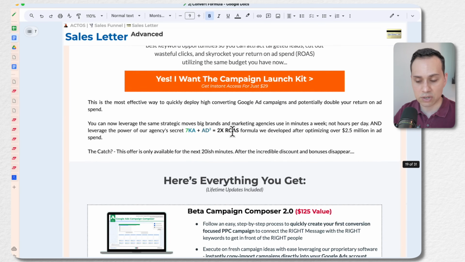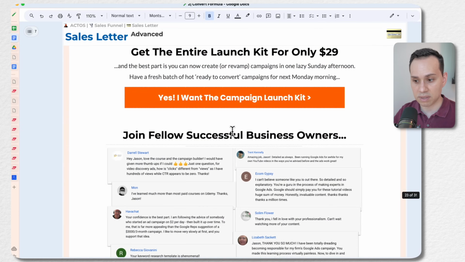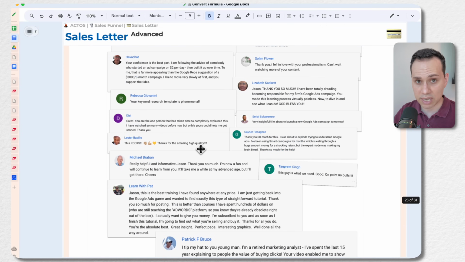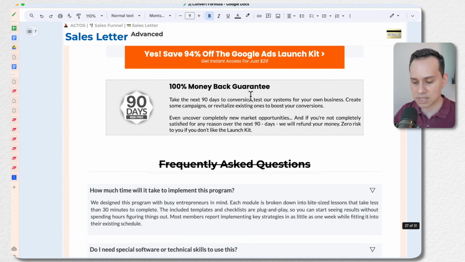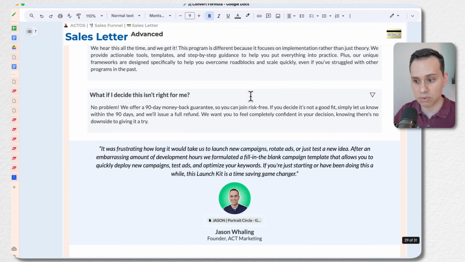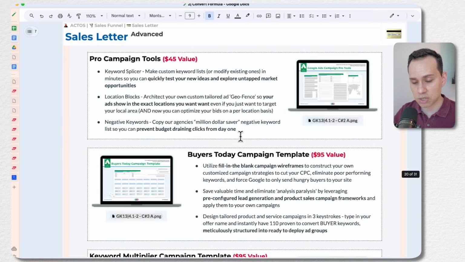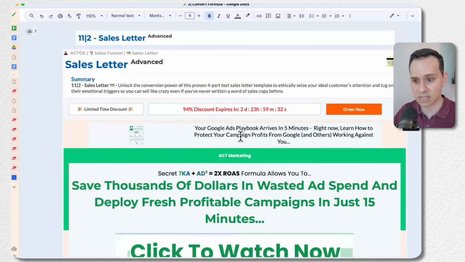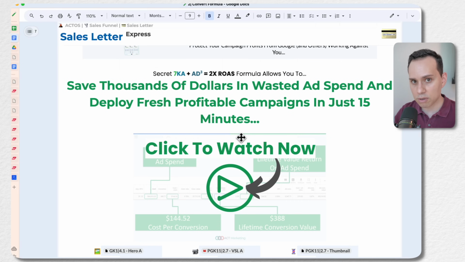So this is the actual sales letter we use for this product now, but you can tell that this takes a lot more time. We have screenshots of testimonials. We added some bonuses in there. We do like a value stack. We have FAQ on some of them. And you don't need to make this long. I'm showing you this because you don't need to make this long sales page to start. You're going to make sales with a page this small. The longer page just helps increase your conversion rates.